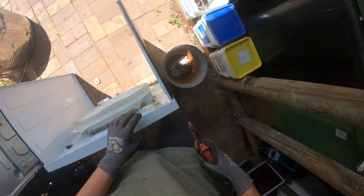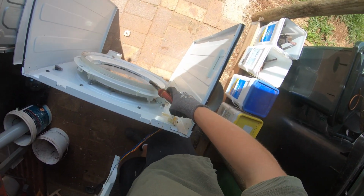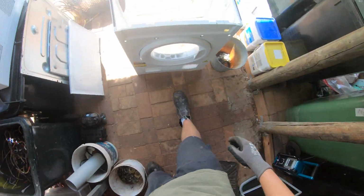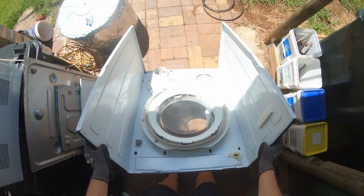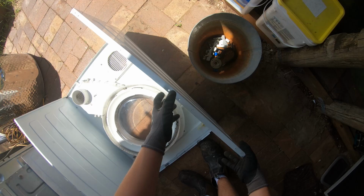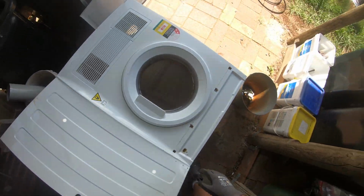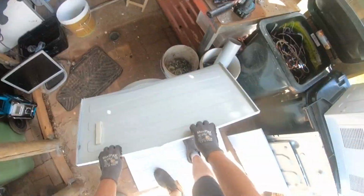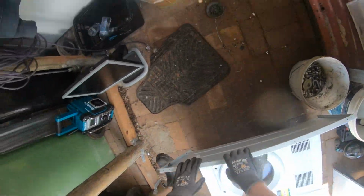Alright, this will come out. Do that in a second. Next we have that's just about it. So what I'll do now is I fold these out, and then close it on itself. You might need the mallet for this, so it has good corners.